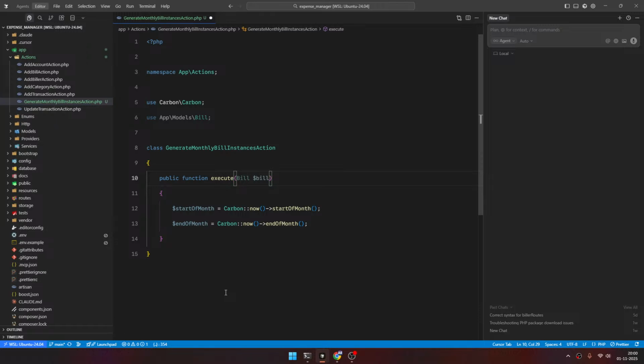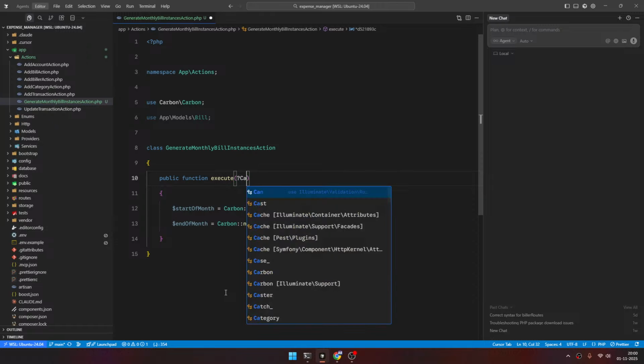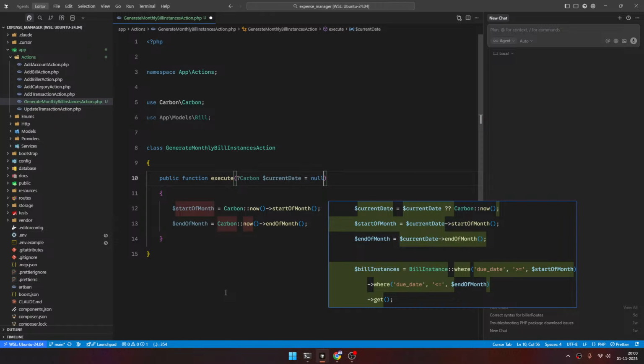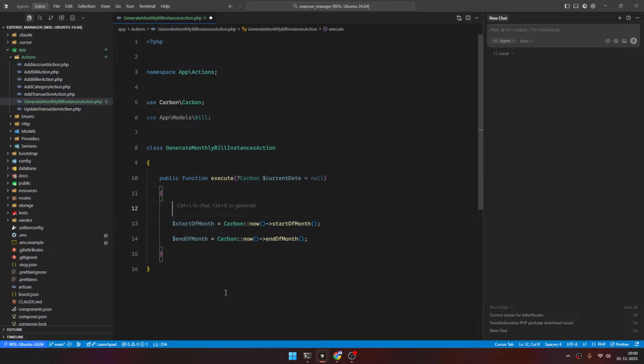Okay, I'll tell you why. And it's going to be an optional one, Carbon current date, because otherwise we will not be able to get on second. Like if we want to check how do we stand on current date, it will become a bit difficult. So I will take the current date, and it allows me to get future date based lists as well.